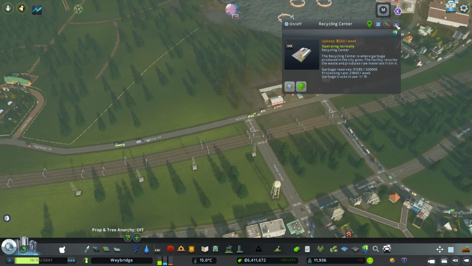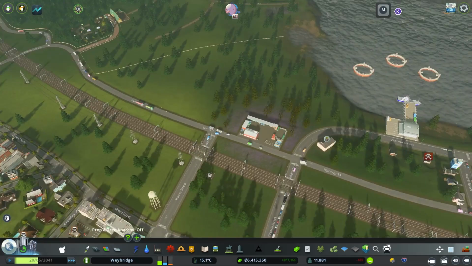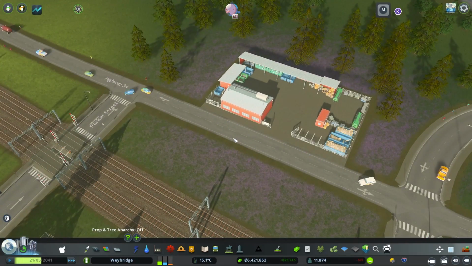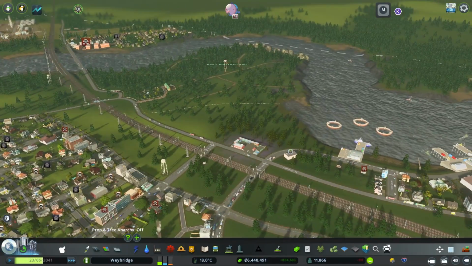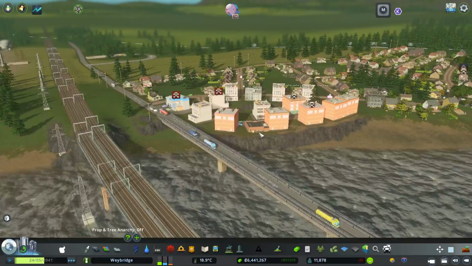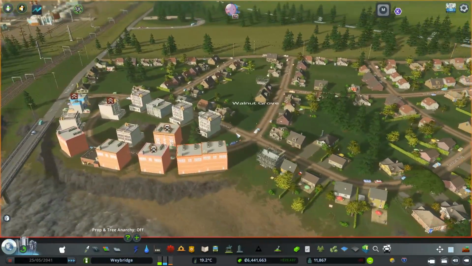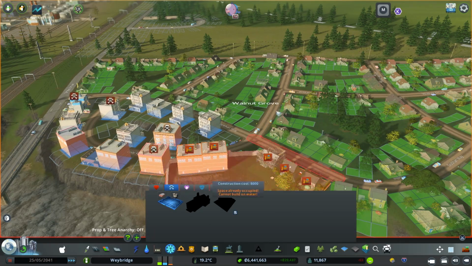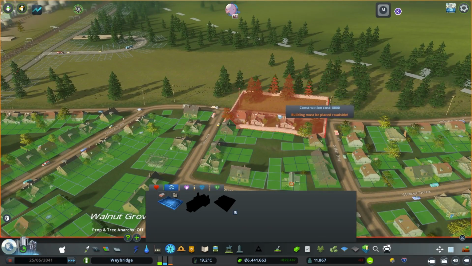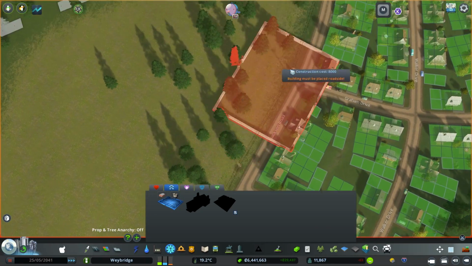This recycling center may need to move because it is causing us some pollution. It is along this highway here. Oh, what's going on over here? Death care? Death care is a problem in Walnut Grove. Go ahead and put a cemetery along here. It must be placed along the roadside. That is a road.